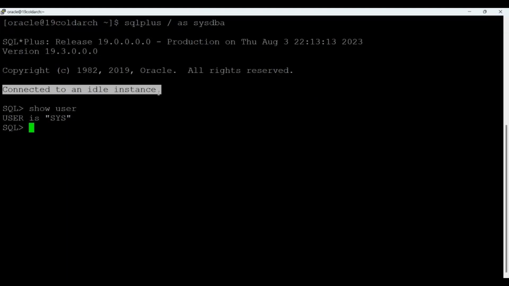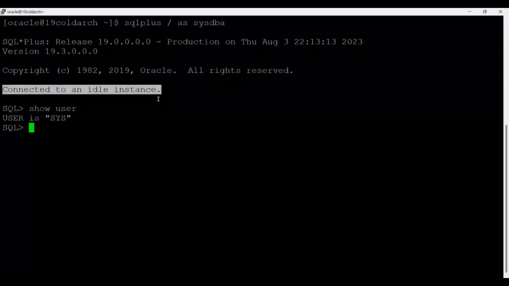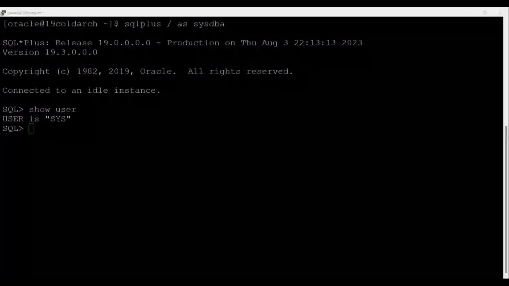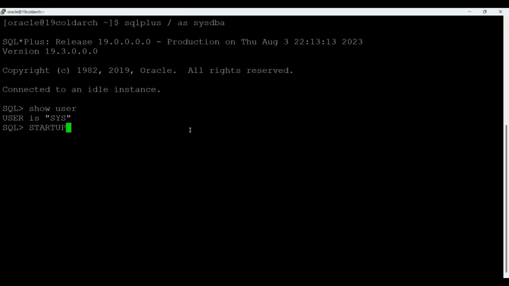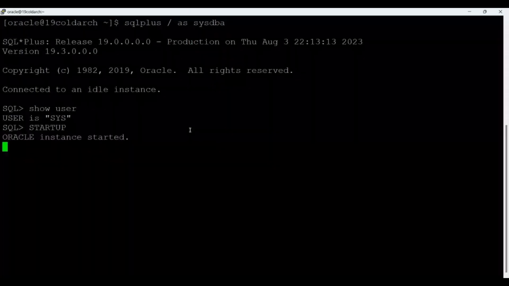Now this line is coming. What is the meaning of this line? "Connected to an idle instance" means my instance is not started. To start the instance, we have one command, the startup command. We execute this command and it first goes to the nomount stage and starts the instance.